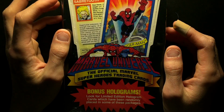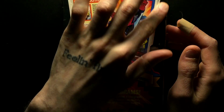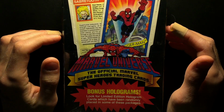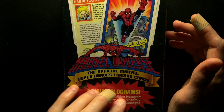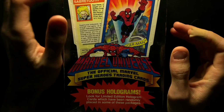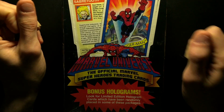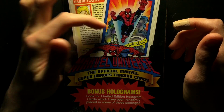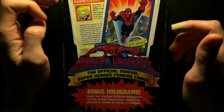I used to collect these cards. This is the Series 1. So I started collecting at Series 1 through Series 3 when I was a kid. Me and my brother would play this game where, just like you play war with cards, we'd put the card down, and whoever would win in a fight wins that. And we would argue about it. It was a lot of fun, and I imagine it would still be fun, but kind of strange to play as adults.